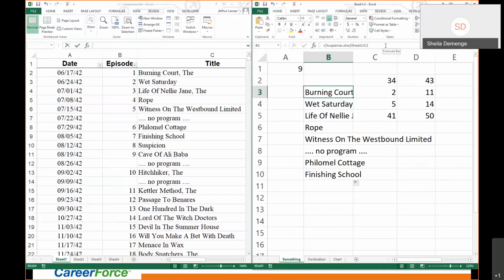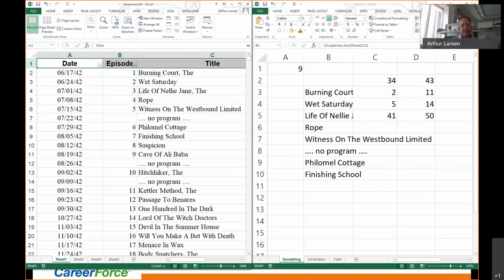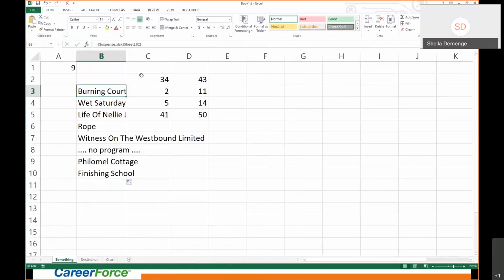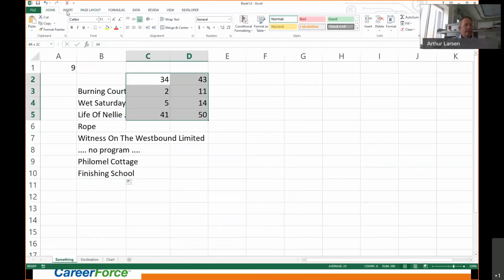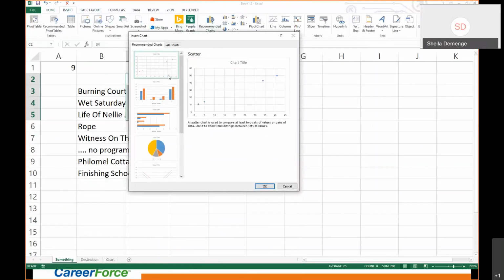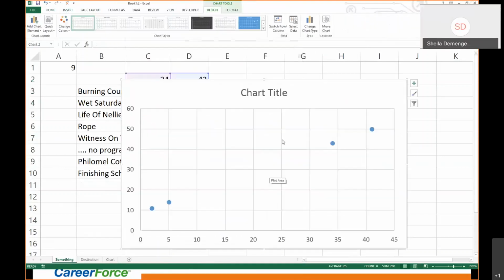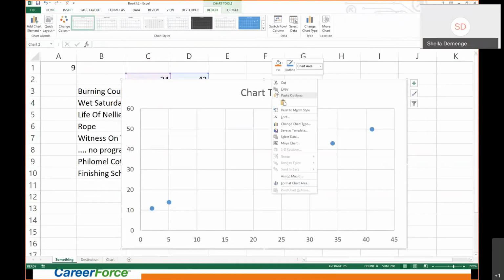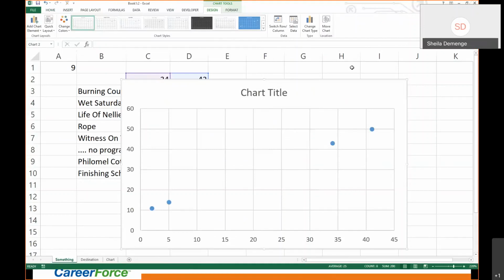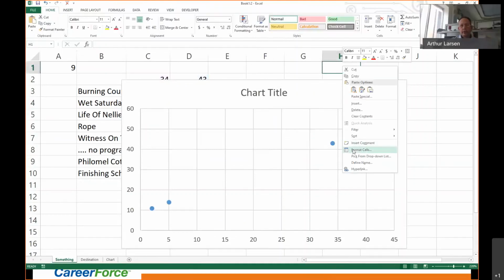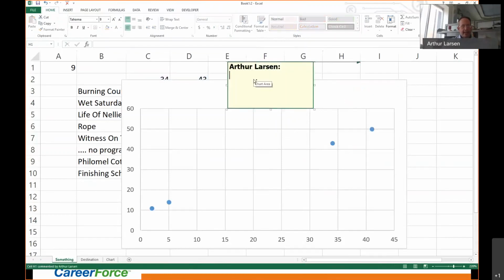Can you put a chart in the comment box? No. My answer to that would be no. I've never tried it. I don't think you can. In fact, I'm almost positive you can't because it's text only, but you know what? Let's try it. Let's go here, and I'm going to go to Insert. It's not going to work very well because it's not an actual chart. We'll do this right here. Okay, so here's a chart. I'm going to copy that chart. Now I'm going to right-click on a cell to insert a comment, and I'm going to try to paste that. And the answer that we find is no, cannot do that.